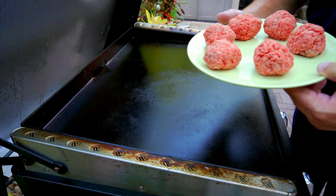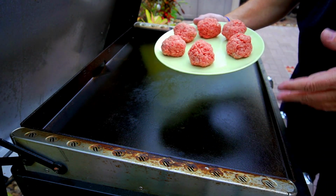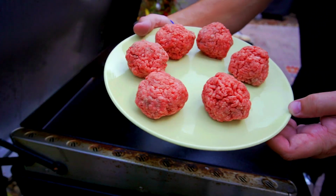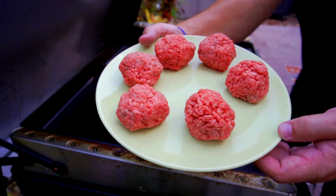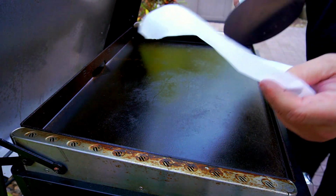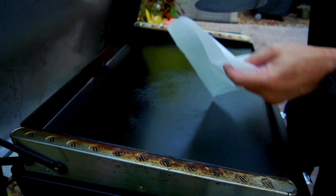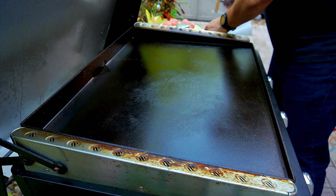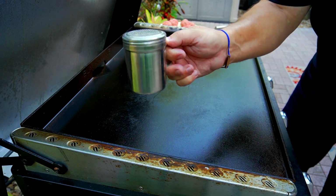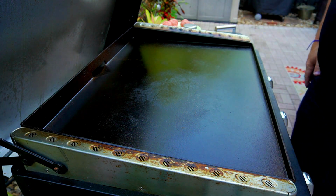So before we get started, we're gonna talk about a couple things that I've done previously that makes this a success as far as making smash burgers. Number 1 is 3-ounce loosely formed meatballs, like so. These are all 3 ounces. We're also gonna use parchment paper and a good press to make sure we press them and move on. There's no sticking involved. And then finally, we're gonna use salt, pepper, garlic, pre-made in a little shaker right here. All these tools that I have, you can check down below. I got the links if you want to check them out.